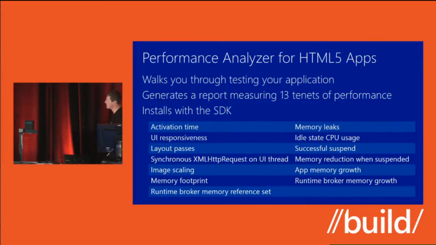I don't think you need me to read the list, but some of the interesting things that are really hard to catch with other tools are image scaling and UI responsiveness. It'll tell you if you've hung the UI thread for too long. It'll evaluate your memory footprint, and try to detect if you're leaking memory based on the memory trend of your application. You could figure some of these out by looking at Task Manager, but it wraps it all up in a nice single report for you. So that's kind of it.